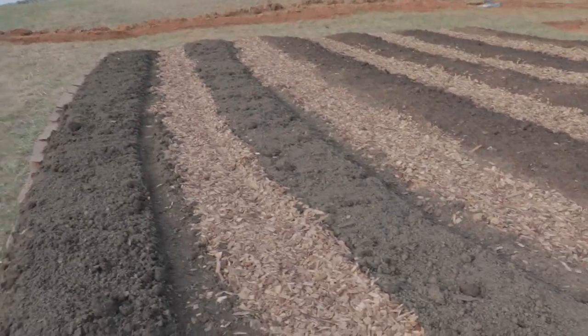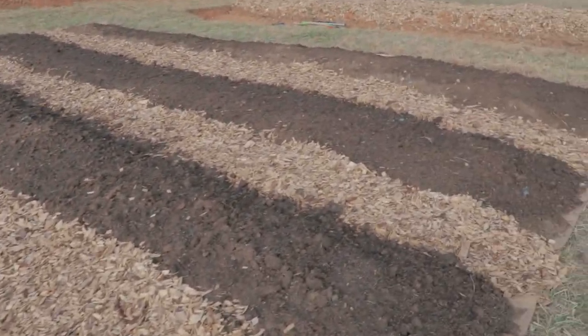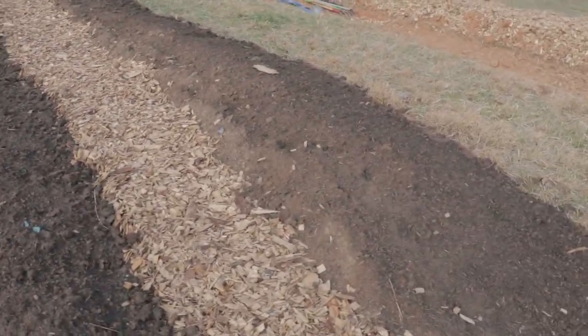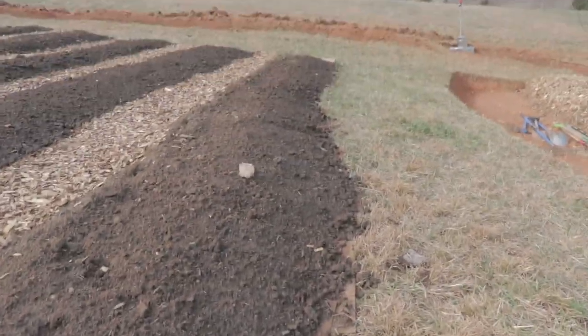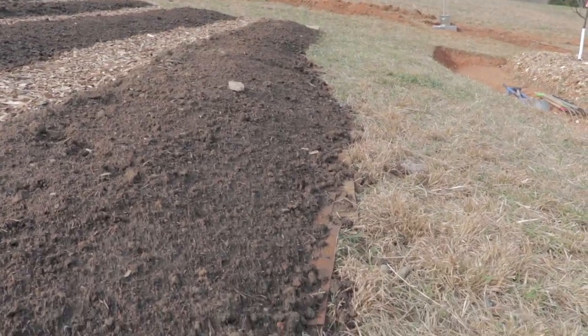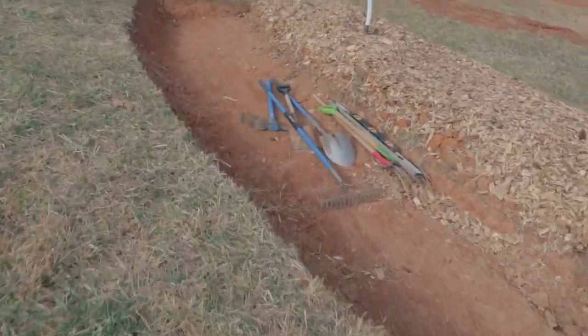So yeah, I got all 6 rows here. Each row is about 30 feet, maybe 2.5 feet wide. Here I need to add some kind of stones or something on the edge here to keep this from running off. It's not too bad, but I need to work on that a little bit. And then here's the first swale.